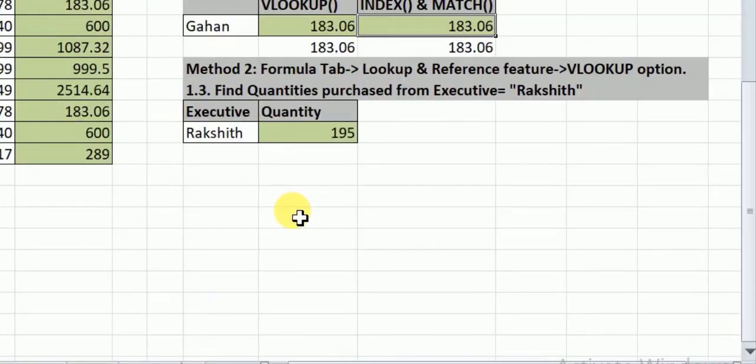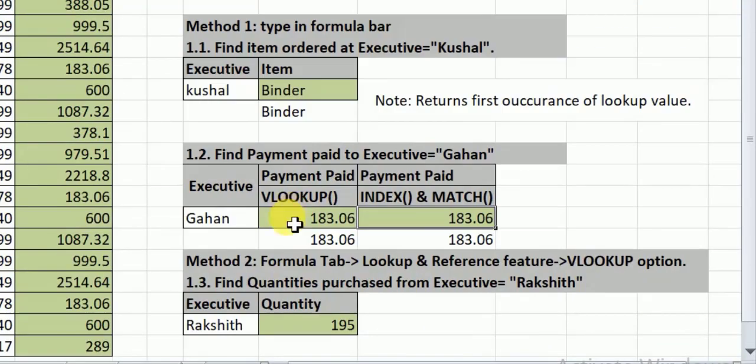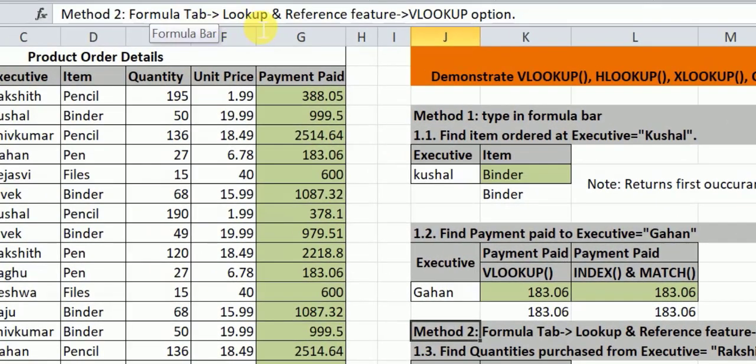Next we will see one more method of using the VLOOKUP formula. The first method is typing the formula in the formula bar directly, and the second method is a more direct one.